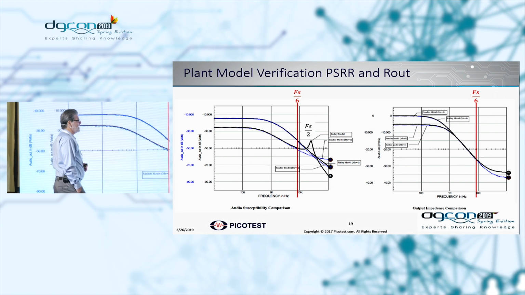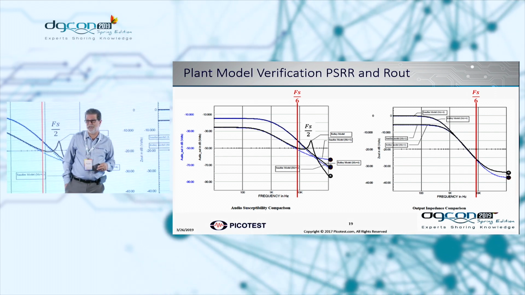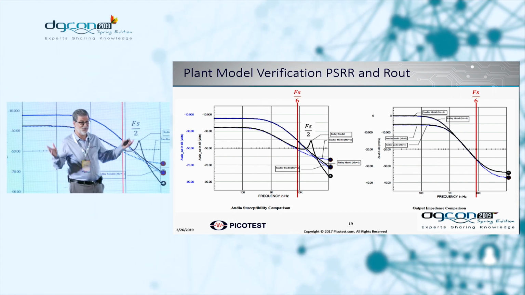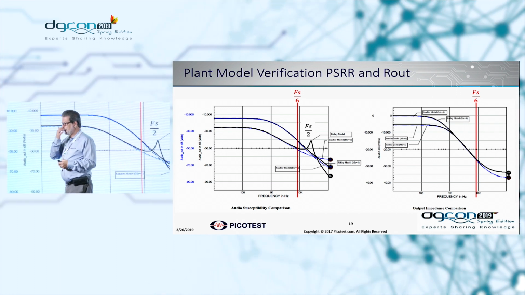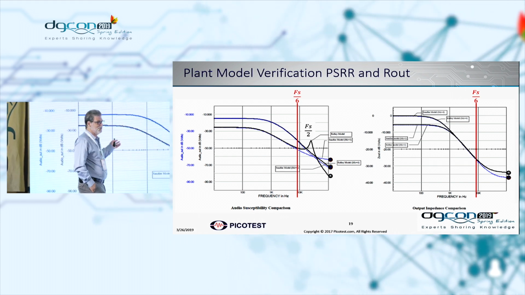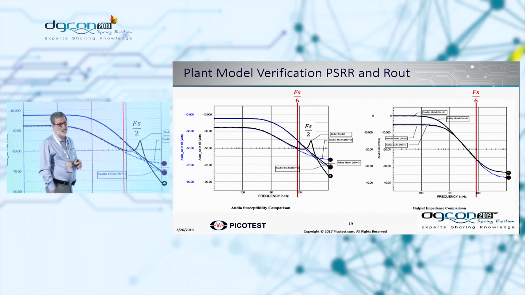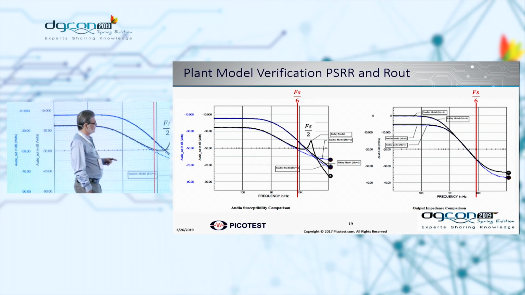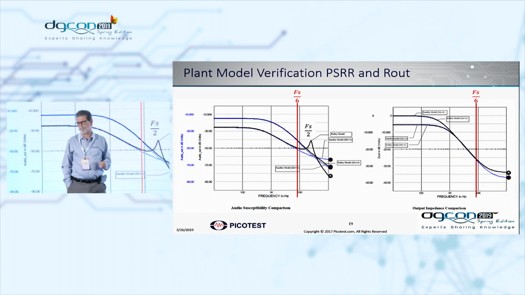Now, how do I know it's right? I mean, my math isn't probably as good as a lot of engineers. I cheat a lot. I use MathCAD and stuff. I have a daughter that's a nuclear physicist, so if I get into trouble, I ask her to help me with my math. So how do I know I'm right? Well, the easiest way is to verify it against the gold standard. The gold standard, much as I hate to admit it, is Dr. Ray Ridley's thesis from 1990. He published his thesis on small signal control and the cause of the subharmonic oscillation, which was the focus of his thesis. You can see it right there.